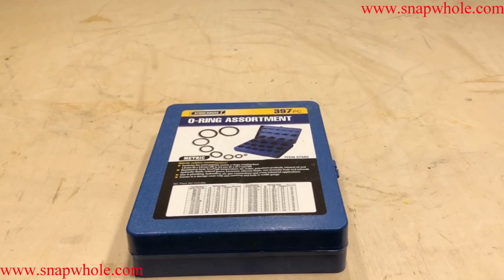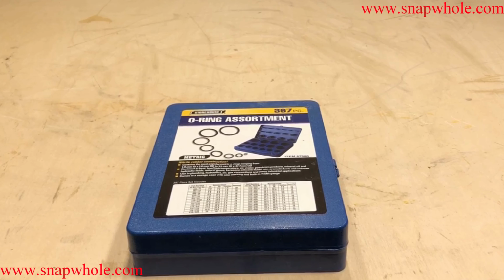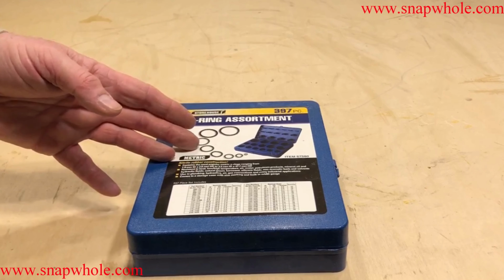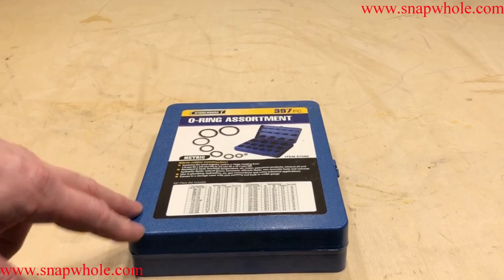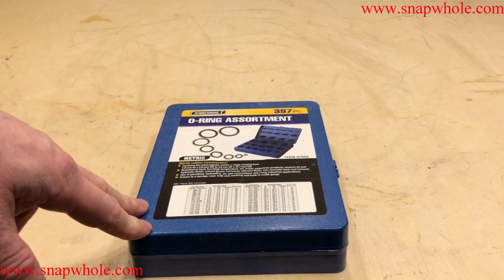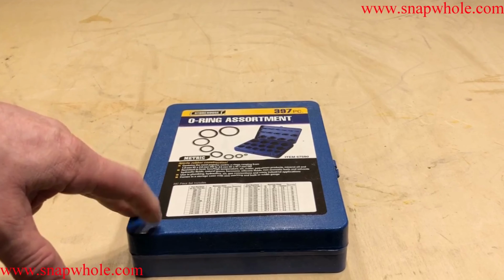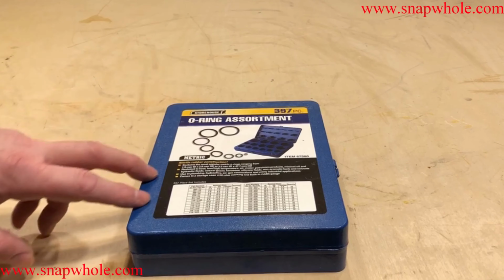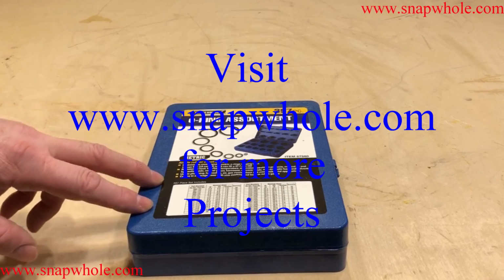For less than $10 to keep this around the shop, well worth the price. I needed an O-ring and I went to Harbor Freight and this happened to be on sale. This is one of the few times that I would actually have bought something that wasn't on sale because I needed the part. You need to keep this around so when you have a problem with one of your air tools, you need an O-ring, it's readily available and it's not going to stop you from working for the day.